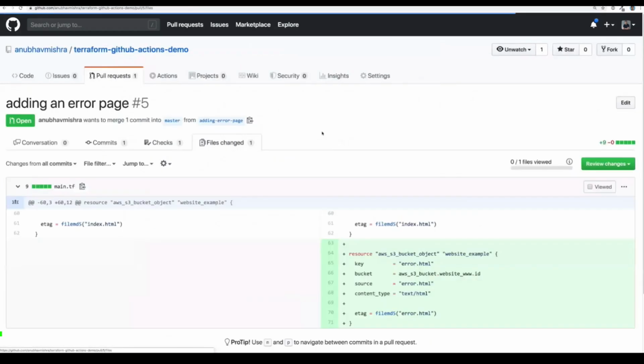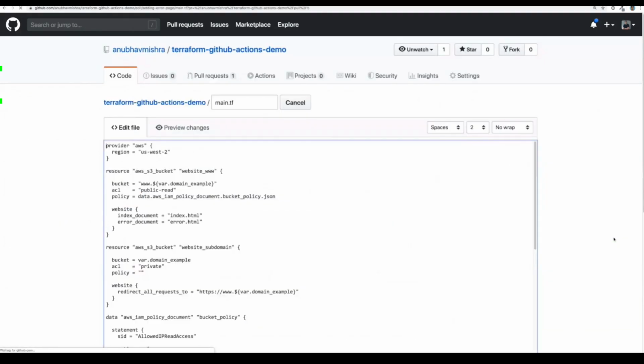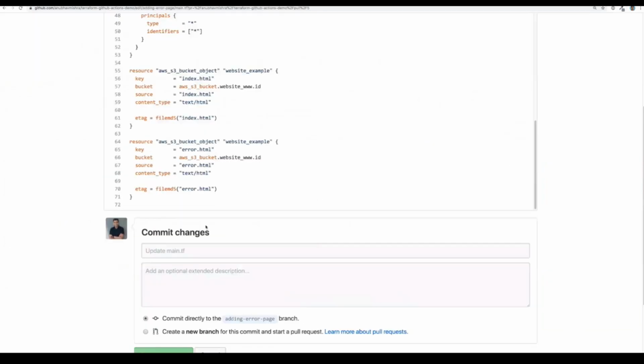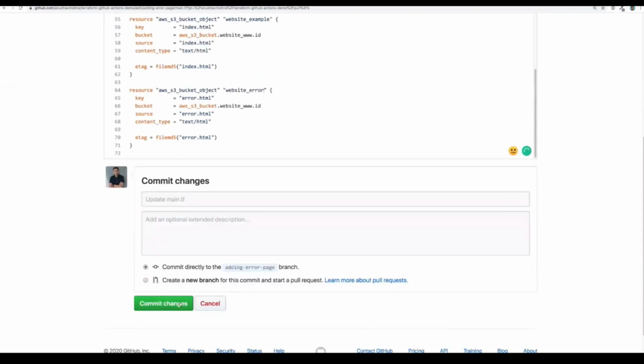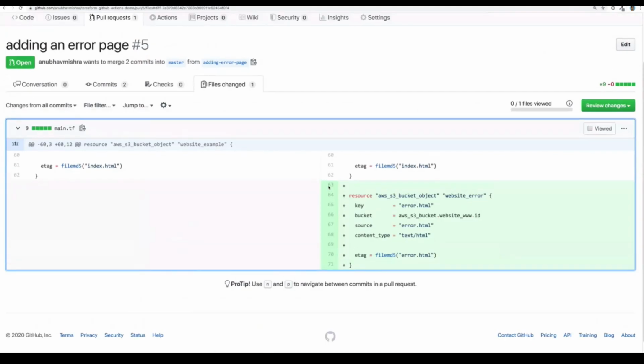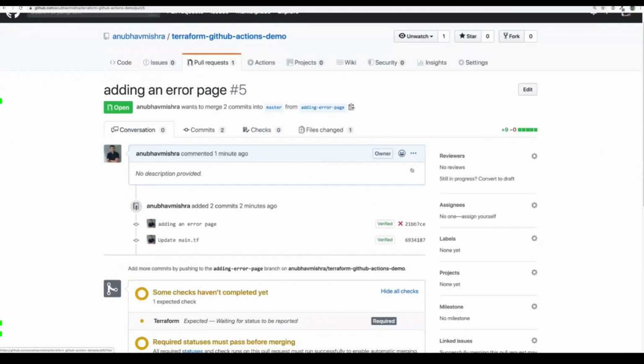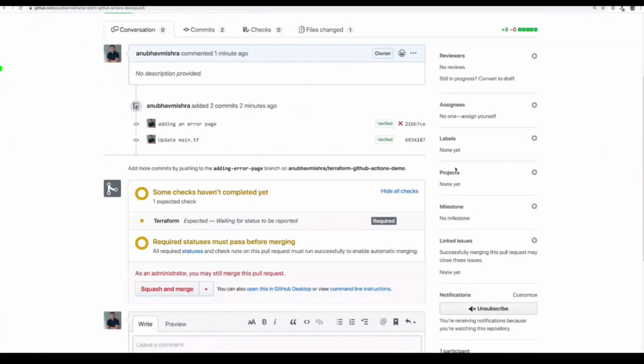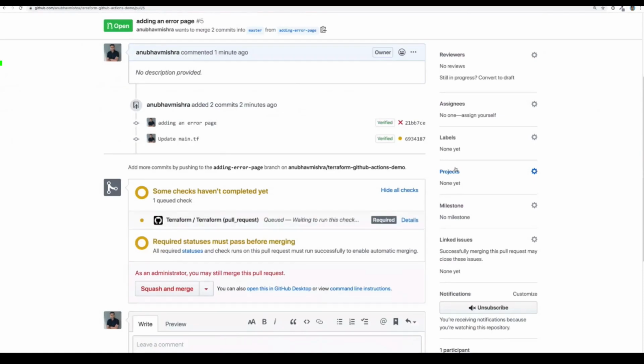You have just the pull request, you just edit this file right here, and you fix the error, which is a simple typo of the copy pasting errors that we all have had in our lifetime. So we fix that by just changing it, making it unique. I'll just call it error, commit to the same branch. It re-triggers the GitHub action again, hopefully. You scroll back. Yeah, immediately the action goes. And if it's successful, you'll see a valid plan in the pull request. And this is fairly easy.